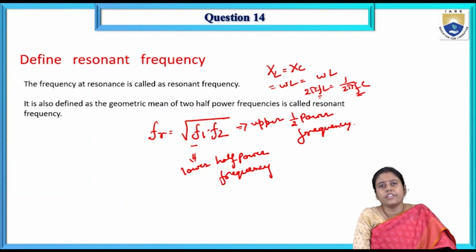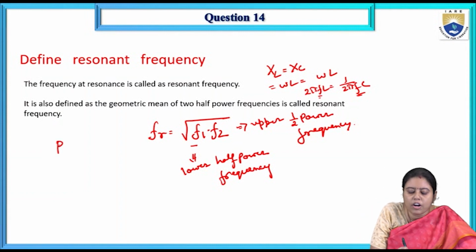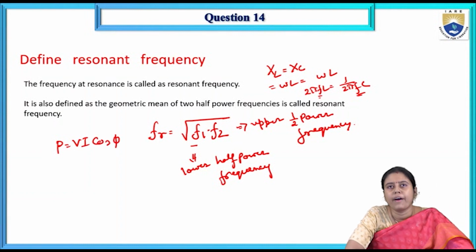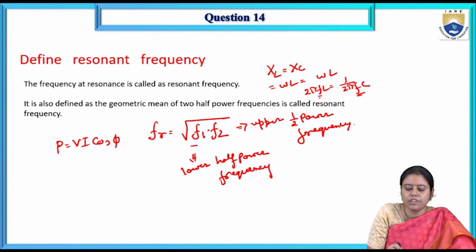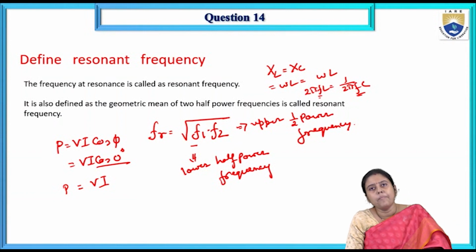Actually, in the resonant condition, as the circuit is behaving like a pure resistive circuit, the power we are getting is maximum, because power is equal to VI cos phi. We have just discussed power is equal to VI cos phi. Now in the resonant condition, it is a pure resistive circuit, and we also discussed in the first slide that in a resistance, voltage and current are always in the same phase. What is the meaning of in phase? In phase means the angle is 0 degrees. So power is equal to VI cos 0, and cos 0 has the maximum value, that is 1. So power is equal to VI. So at resonance we are getting the maximum power.